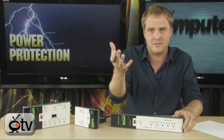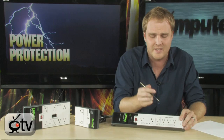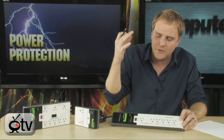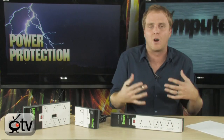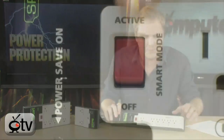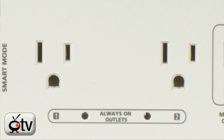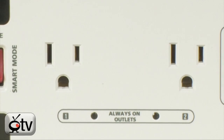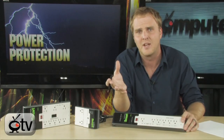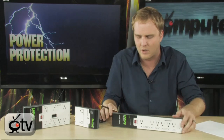When you first start with one of these, those other devices struggle a little bit, but eventually they relent — they stop trying. No more power use by those devices at all. Now, if you decide you don't want the smart functionality, you can switch it off, but quite honestly you probably want to be in smart mode. There are also a couple of always-on outlets built into this, so you won't have to worry about certain items in your setup being turned off when you turn off your PC or your television.